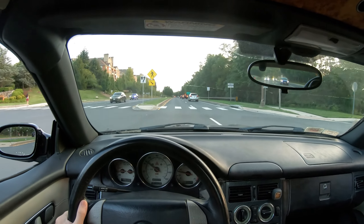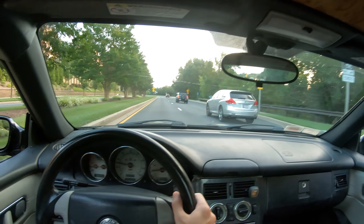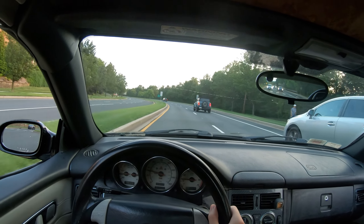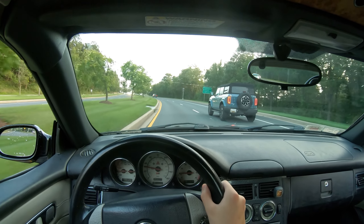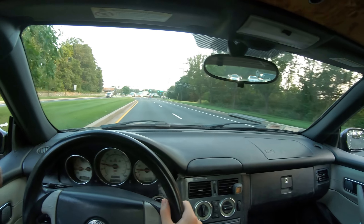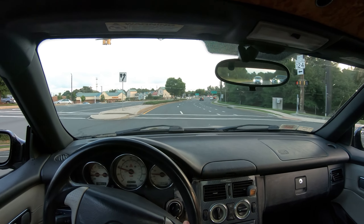I'm at 83k miles on this thing. I gotta watch it — there's a speed camera. But yeah, 83k miles on this baby and it's honestly so much better maintenance-wise than my 328. My 328 was a lot newer, it was an '08; this is a 1998, so it's like a 10-year difference. But performance-wise I'd say this is actually quicker than my 328.